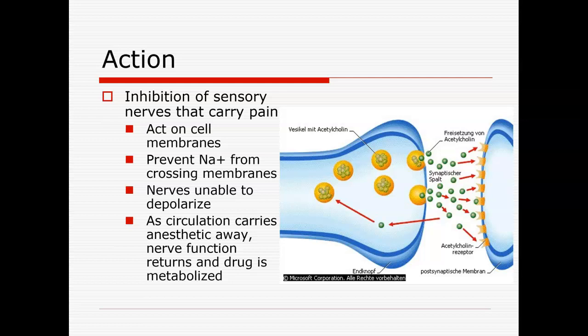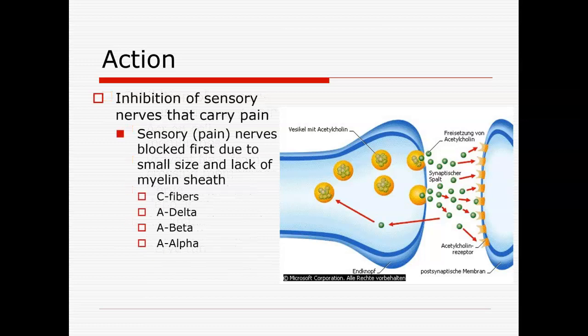So your book does talk about the mechanism and effects of it. It doesn't go into the detail I do right here, but ultimately it stops the nerve impulse at the synapse. Here's what I'm focusing on: it prevents that sodium influx, which is what causes an action potential on nerve impulses. And so if you can prevent that depolarization part, then you don't get any kind of nerve impulses. So anyway, that's pretty basic stuff there.